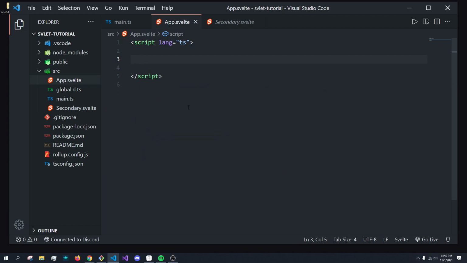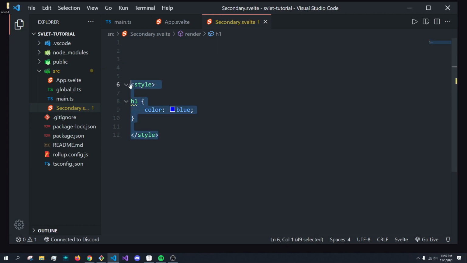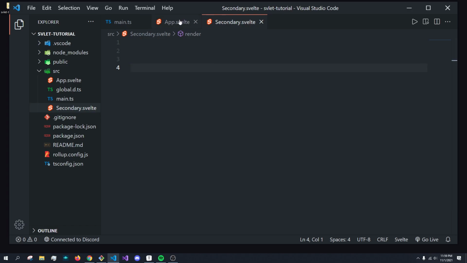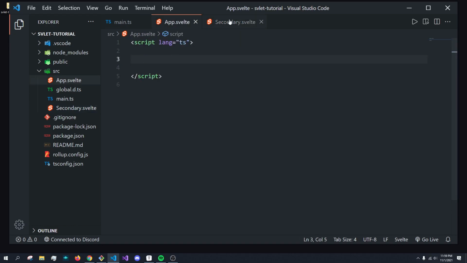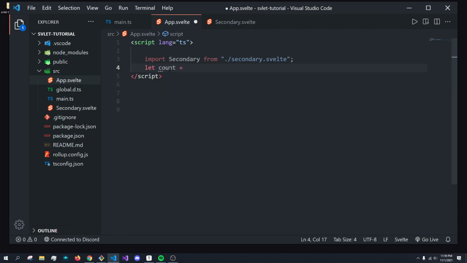So yeah, in today's episode, we're going to be dealing with our secondary component again, and I'm going to be showing you how we can pass data down to it and change the secondary component when the primary one updates. So let's show that. Inside of our app.svelte, one thing I'm going to want to do is import our secondary.svelte. We're going to first need to import it. And let's say down here, I have the secondary.svelte file.